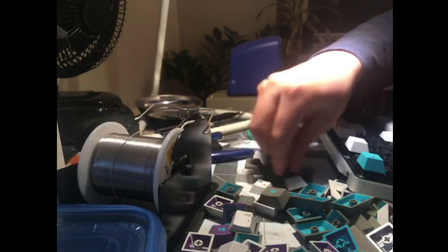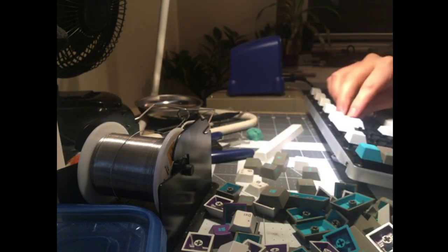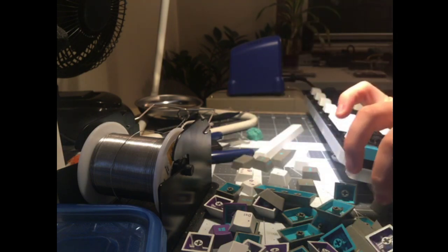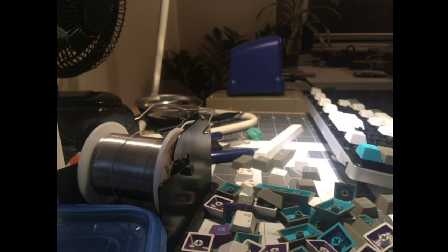Sweet, I got a free artisan. I should probably get in touch with the person who sold this to me and see if they want it back. I couldn't tell you who sold this to me, however. I'll probably put out a call on Discord. Hey, if you sold me Hyperfuse... is there a way to search? I think I bought it on Discord. If there's a way to search through your Discord messages for keywords, I don't think there is, but if anyone knows of one, hit me up, because I don't want to stiff somebody of their artisan. If nothing else, I'd like to at least make sure they're fairly compensated for whatever it might be if I'm going to hang on to it.